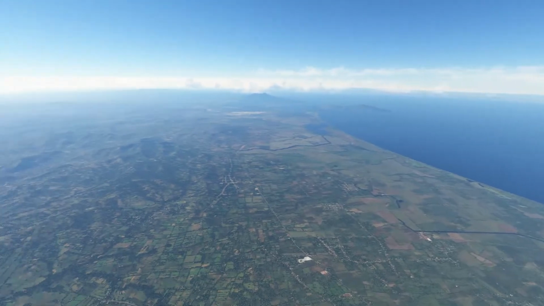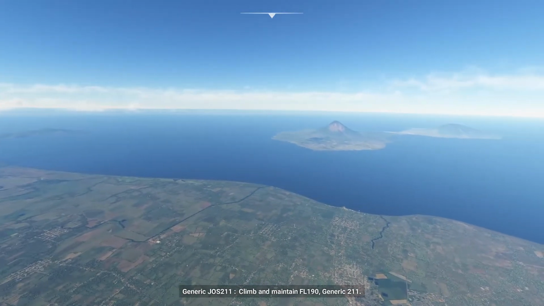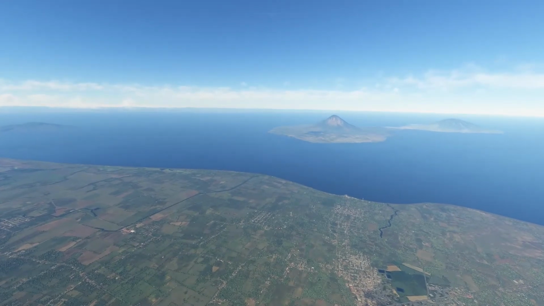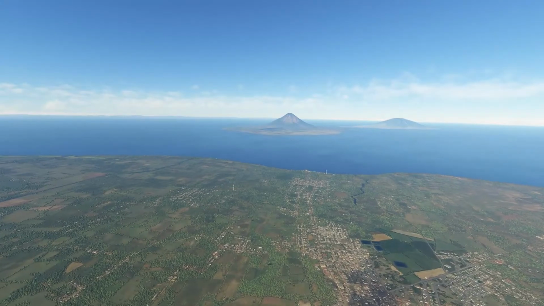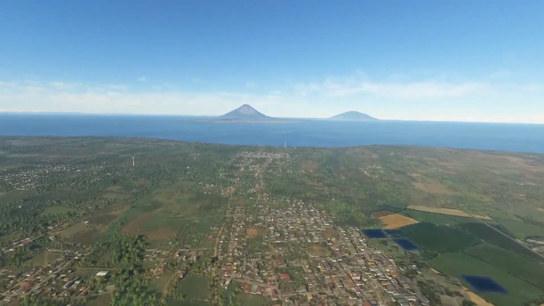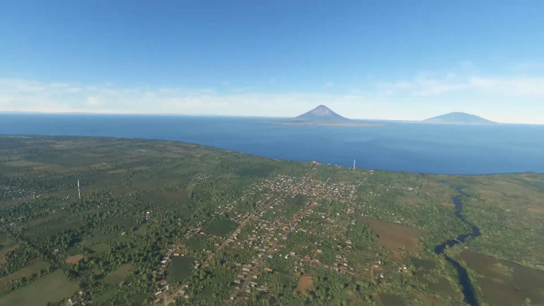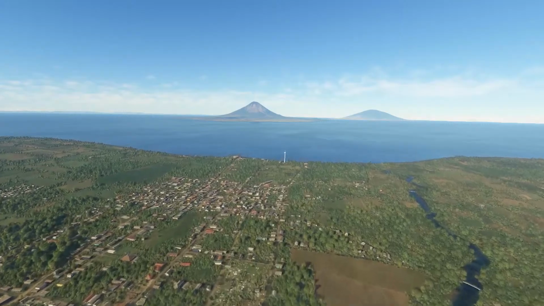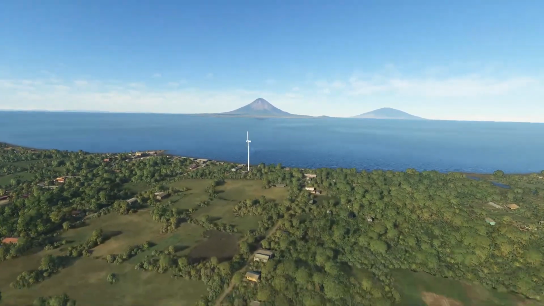Apparently Zapatera is that one over there, and this one right here is Volcan Concepcion. So I'm glad that I was able to correct that during this flight. So I'm interested to see what this is down here. Okay, these are a couple of windmills down here, taking advantage of some of the wind. That's a pretty big one right there.